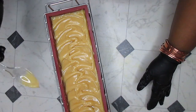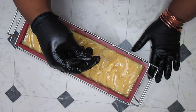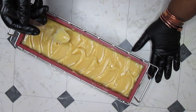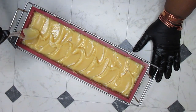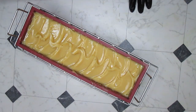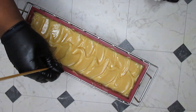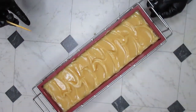I'm not going to clean up that side because every time I clean up the side, I end up messing it up. So let's do that one more time. Okay, so that's pretty much it. So I will put soap all over my hand. I will at least do this with the skewer because it leaves less of a mess than the spoon.